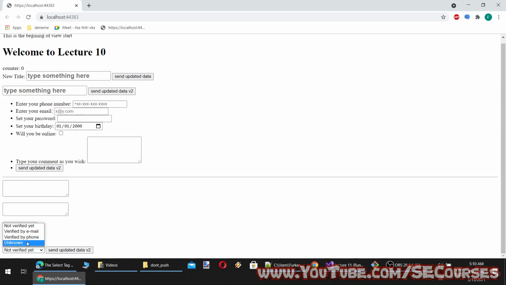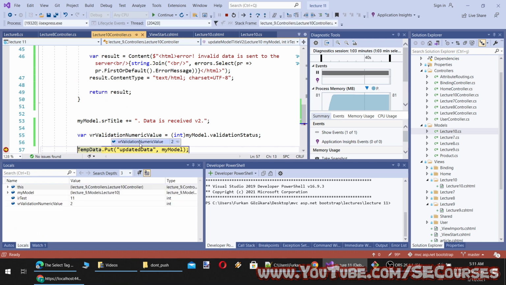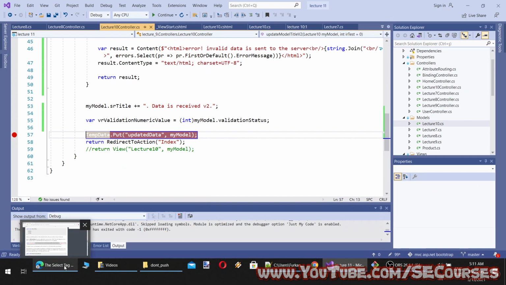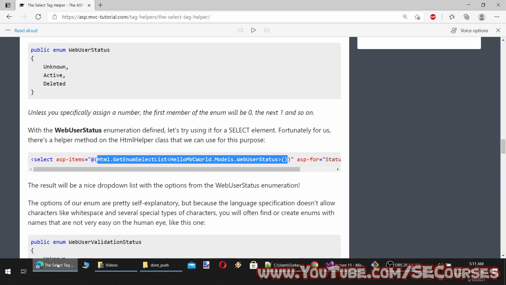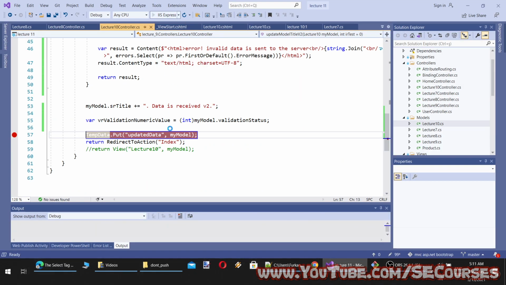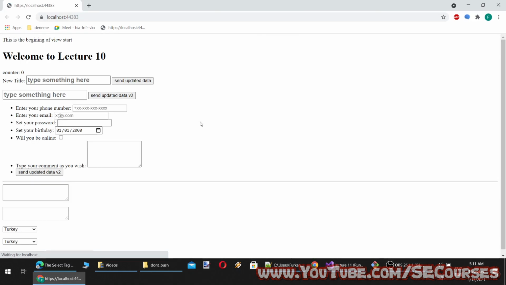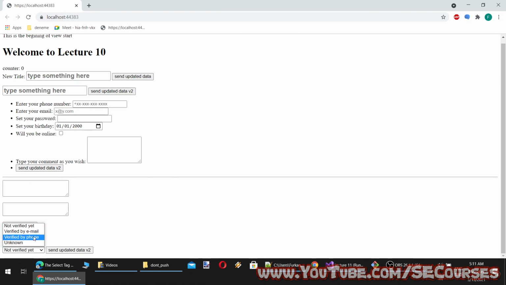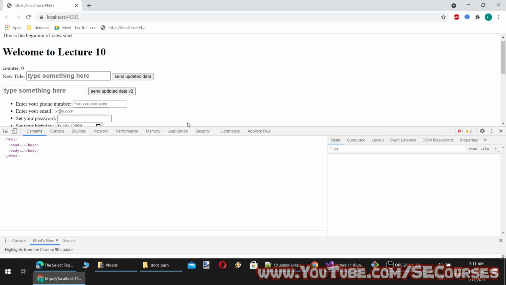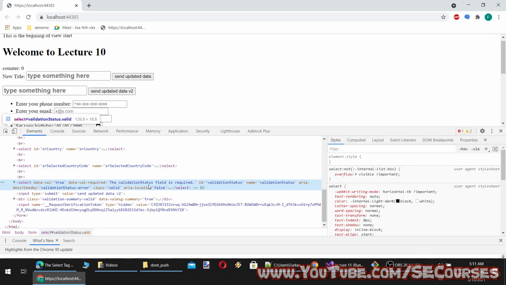Okay, it is here. I'm going to check verified by phone. And here we are getting the value numeric 2. Okay, it is great. Of course, you would need validation. I wonder if we can break the postback data and it will get validated. Let's test that. I will try to modify data and postback and see if it works or breaks something, if it gets validated or not. For example, I will get verified by phone. Okay, so it is like this.